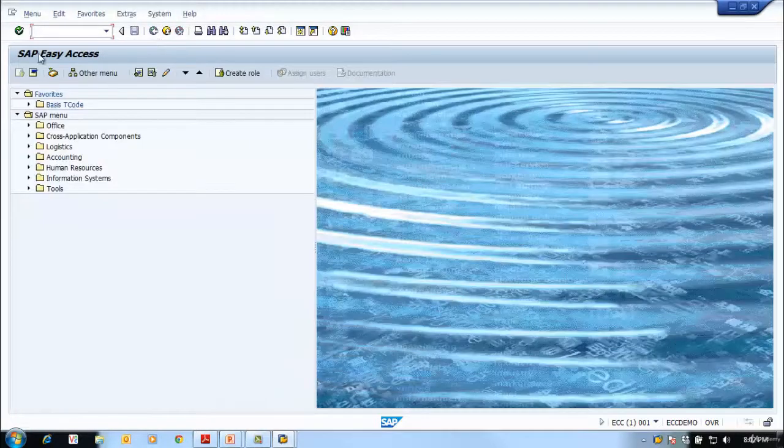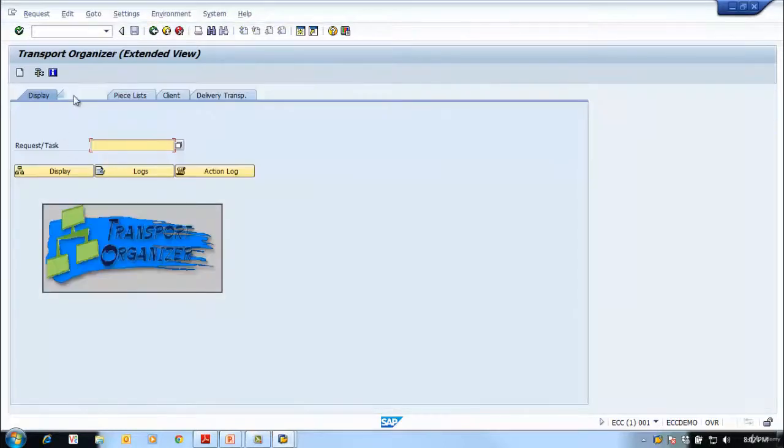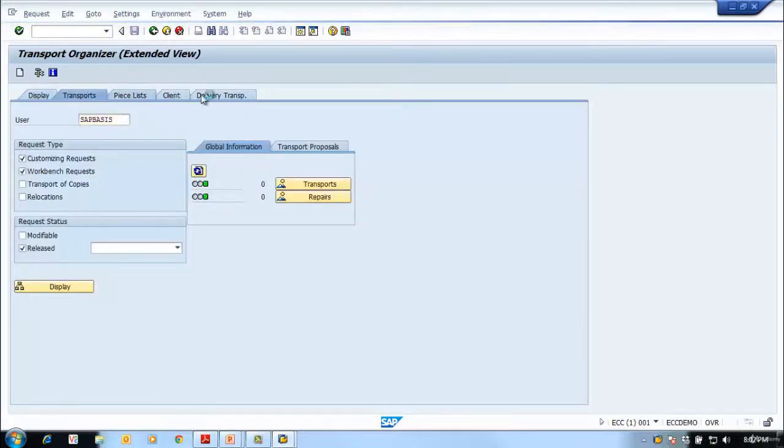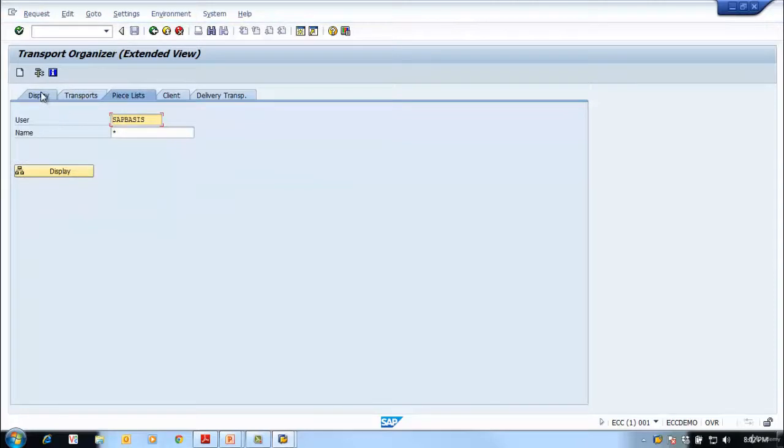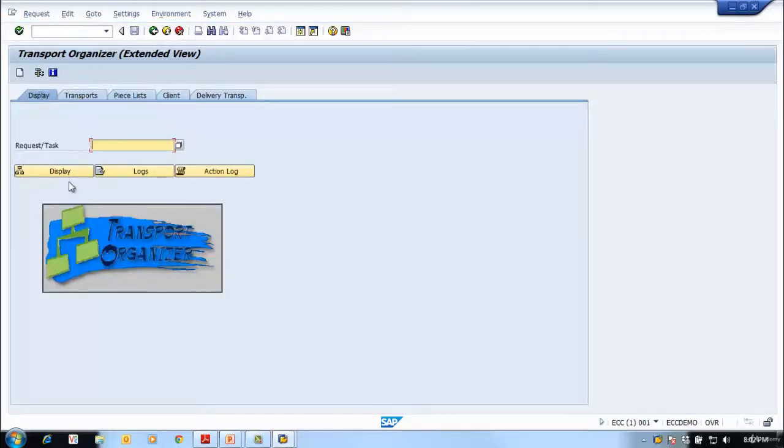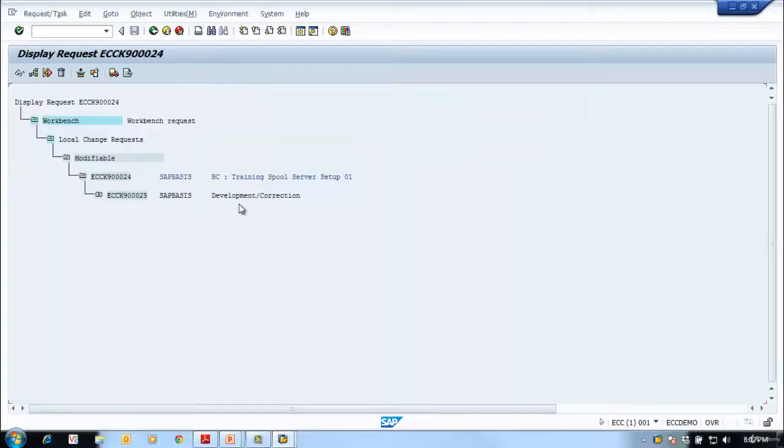This is SE09. If you go to SE01, that is an extended view which has different tabs, so that you can classify based on your selection criteria. If you specify a transport request here, you can also display it. Let's take one transport request and say display. Then you can see the transport request, and if you want to release it, you can simply select it and say release directly, and this particular transport request will be released.